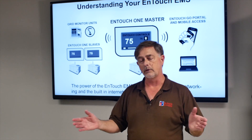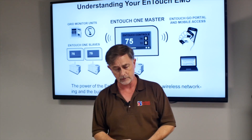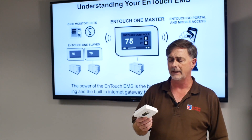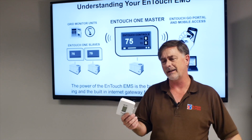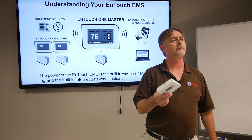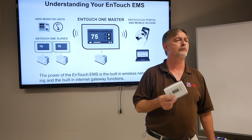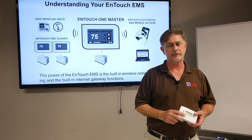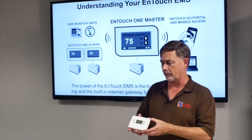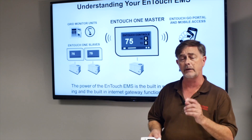When you're looking at HVAC control, we're typically using just a regular thermostat if it's DX control. We've been doing that for years and years, and it's kind of done okay. However, that's when energy wasn't the big deal. Nowadays, everybody is interested in energy. And so what did we do? We went to a little bit more sophisticated thermostat that did programming. So we've done that and it saved some energy.